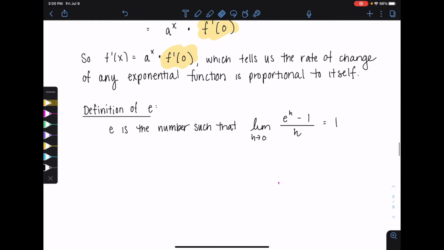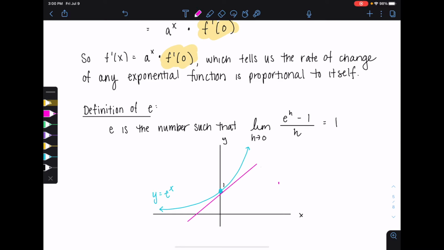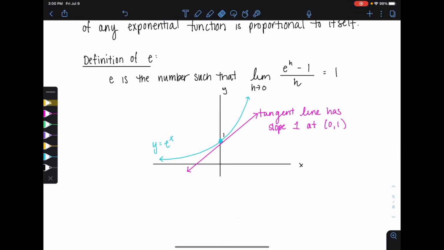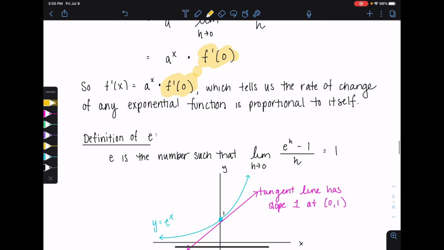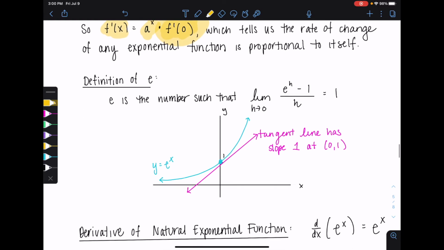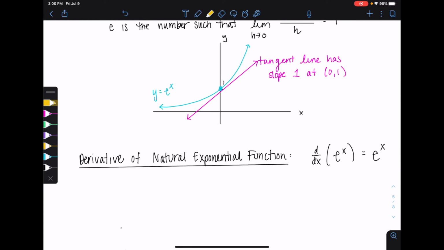But basically what this means is we've got this exponential function. You need the derivative evaluated at 0, which would give you the tangent line at 0. So this number e is defined specifically so the tangent line has slope 1 at this specific point. And that ultimately tells us the derivative of the natural exponential function is just itself. So we've made it so that this piece is 1. The derivative of e to the x is exactly e to the x. And then we'll get some type of proportion that happens for other bases, but again, later on.